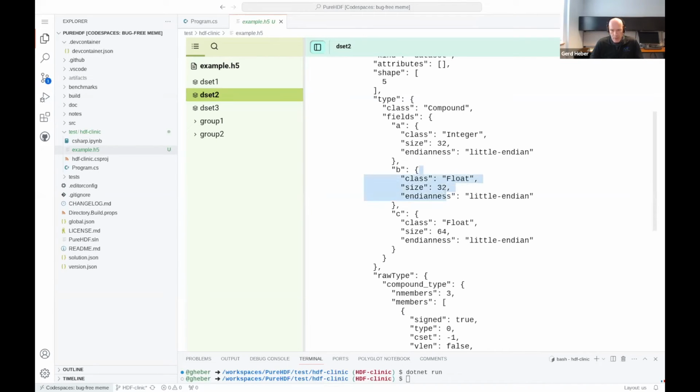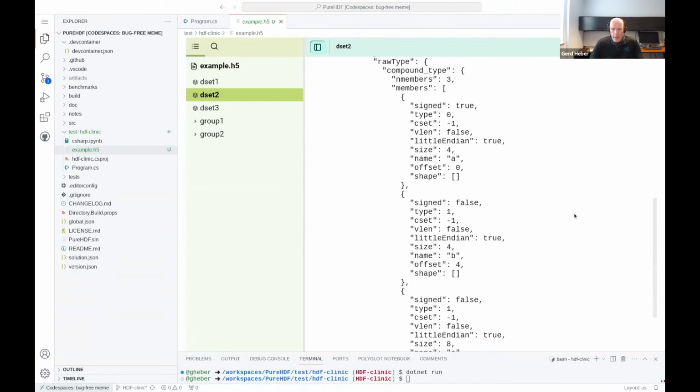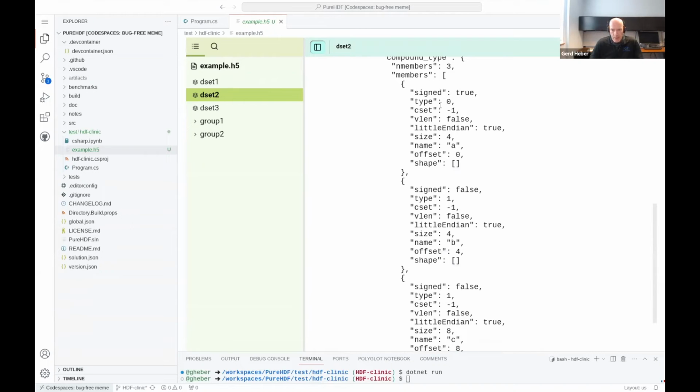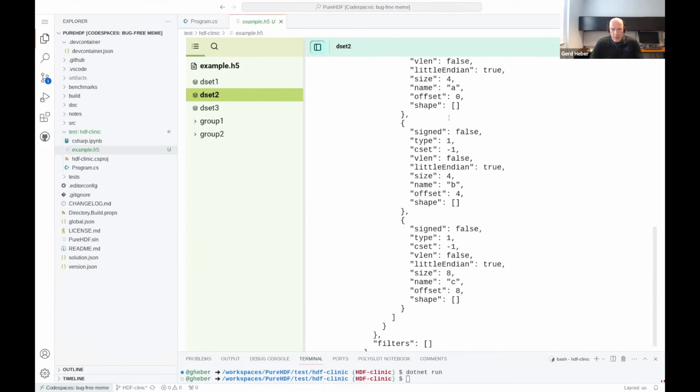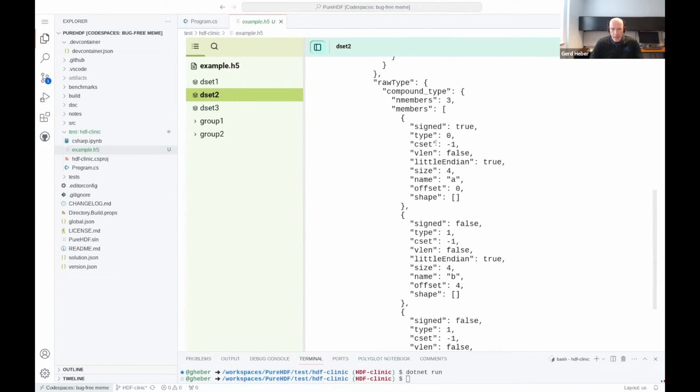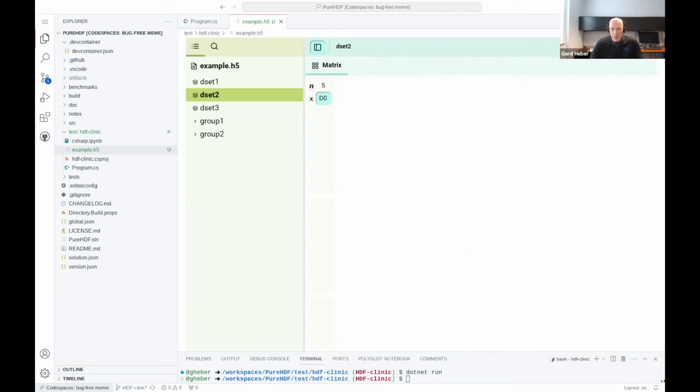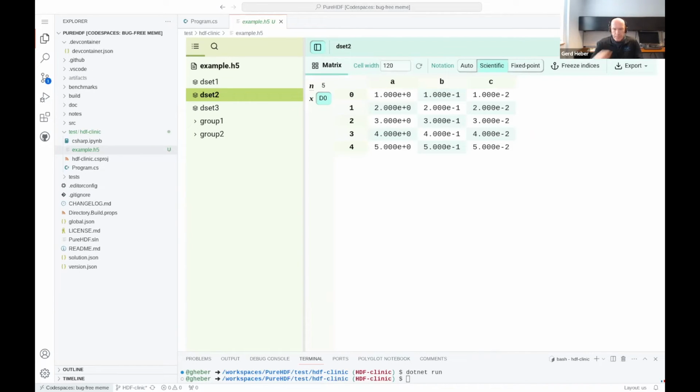So this is float 32, and this is float 64. And here it gives us more detail about the offset and so forth. But if I display this, we can see it had 5 elements, and these are the values of the fields.